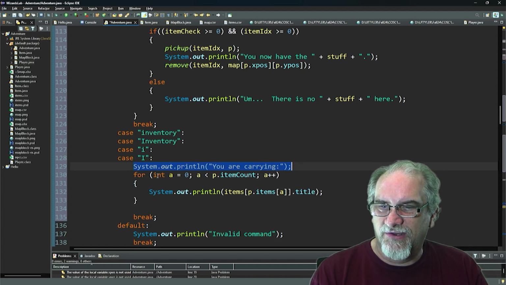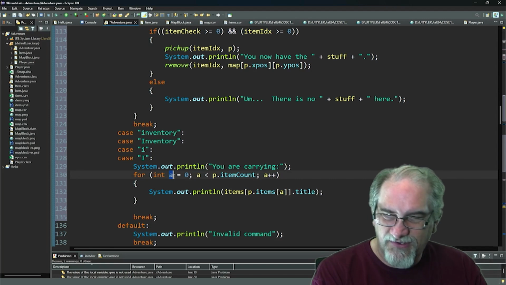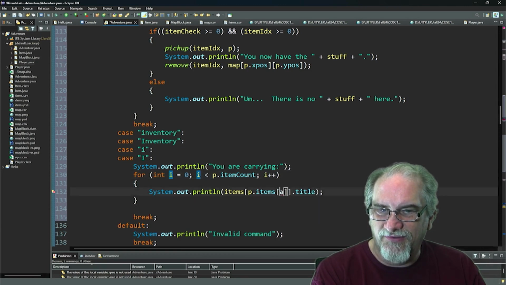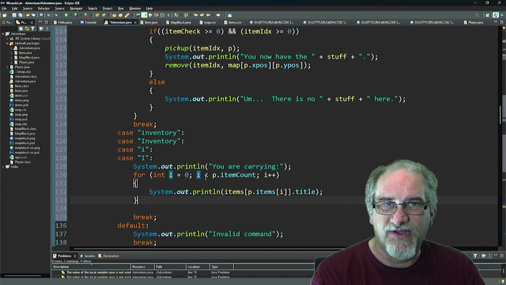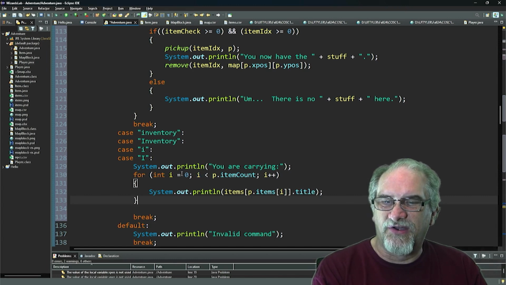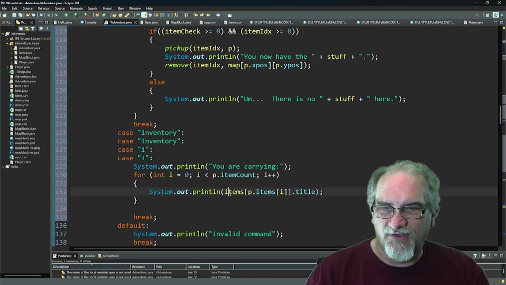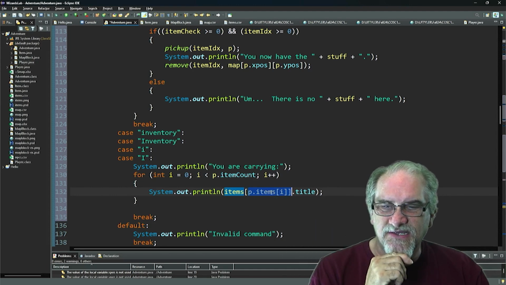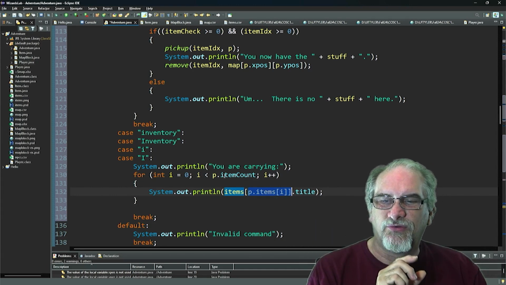All right, so I'm going to change these up to what we're used to. So I is our index we're dealing with, right? So we're going to start at 0, and we're going to look at our list of items. Now, remember, our list of items gives us the indexes of the items we are actually carrying. So, we're going to look through our item count.